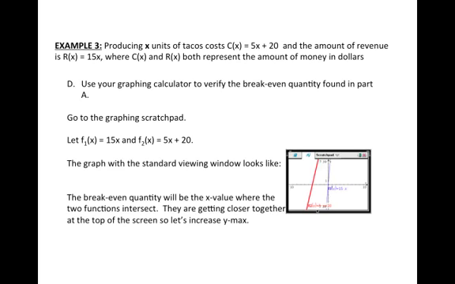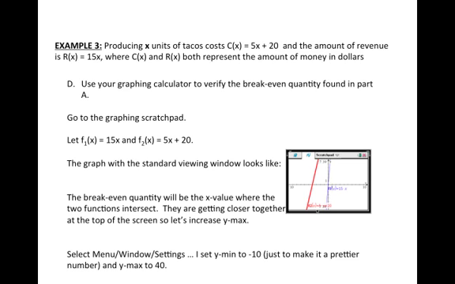Okay, so the graph with the standard viewing window looks like this little picture here. The break-even quantity will be the x value where the two functions intersect. Remember, it's where R of x equals C of x, so that's where they intersect. The two functions are getting closer together at the top of the screen, so let's increase y max.